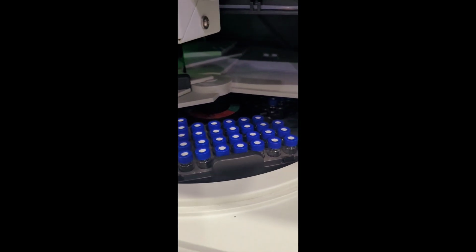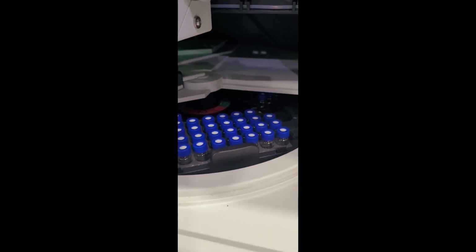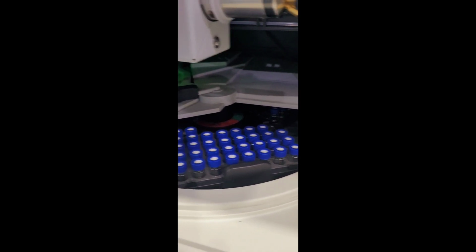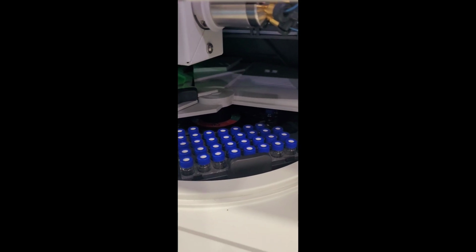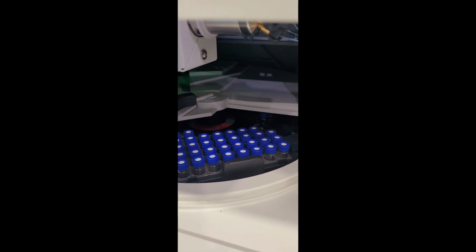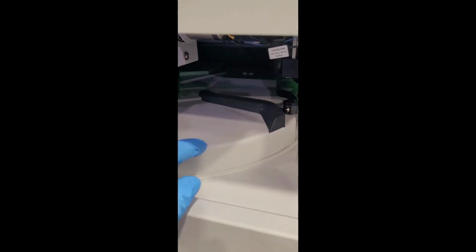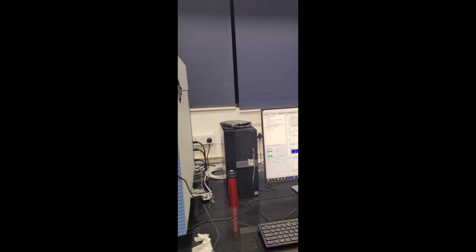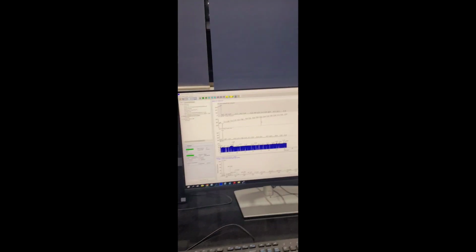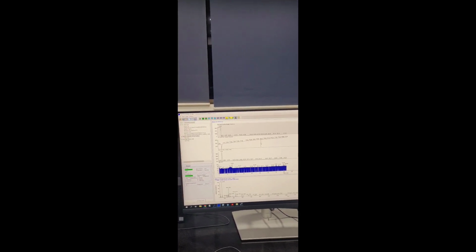Each position has its own code, and that I have to mention in the queue or the acquisition list. I am closing it now, and I will now put the samples in a queue.